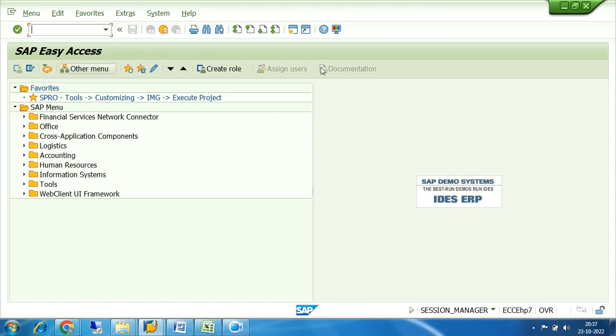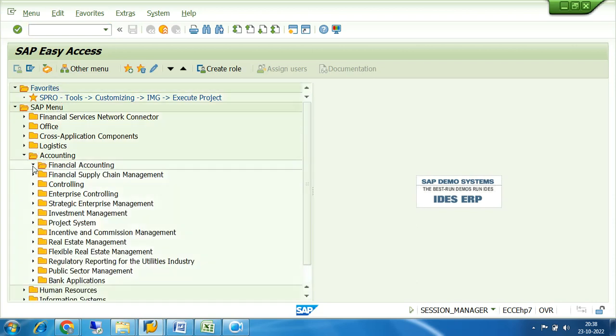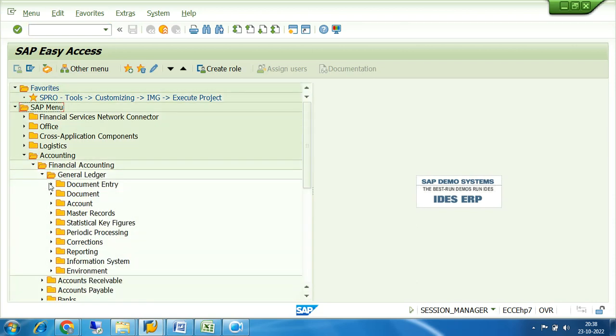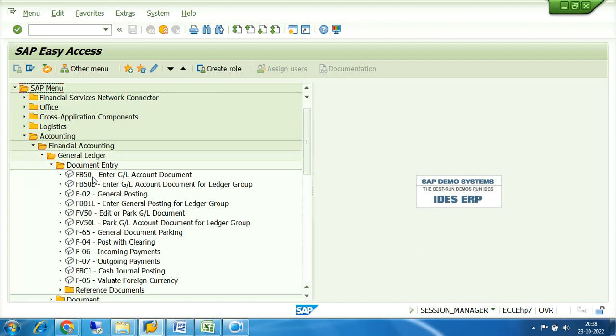This is the area for end users. All the end users work through this SAP Easy Access. In the SAP Easy Access, for going to any area, we can go through the path or we can go through the transaction codes. If we put the transaction code in the command prompt, then also we can go to the specific screen where we do the day-to-day accounting entries.